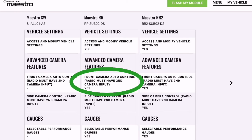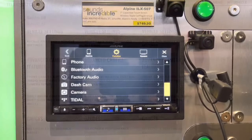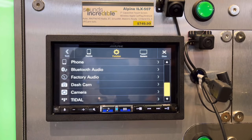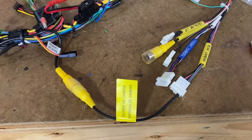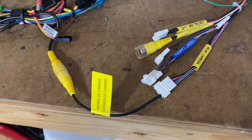And I learned that when I had a client who had a 2017 Subaru Forester. It had a pretty basic stock stereo, then the client had a factory reverse camera steering wheel control, so we used the Maestro to retain that stuff. And he was like, yeah, while you're in there, let's add a front camera. And then I learned the other thing about the front camera that kind of drove me nuts.